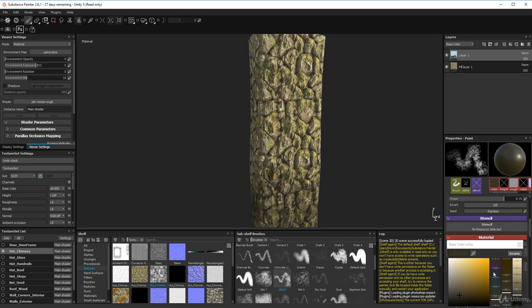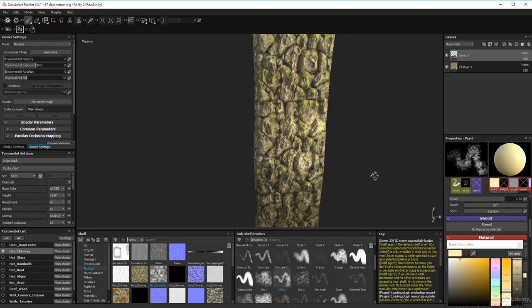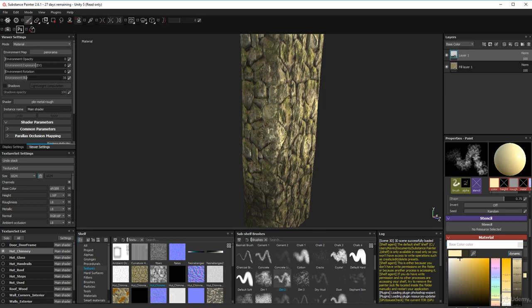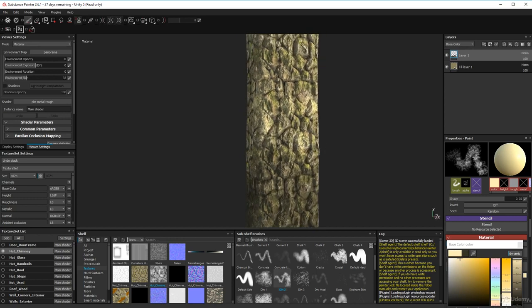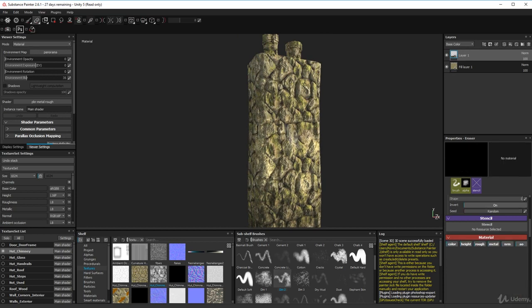I did on my test actually paint some brightness in some of the rocks just to give it a bit of variation. You may have noticed that, you may not have noticed. So just change it up a bit on some of the rocks. Just don't go too crazy there. You can see that's a bit too much really.